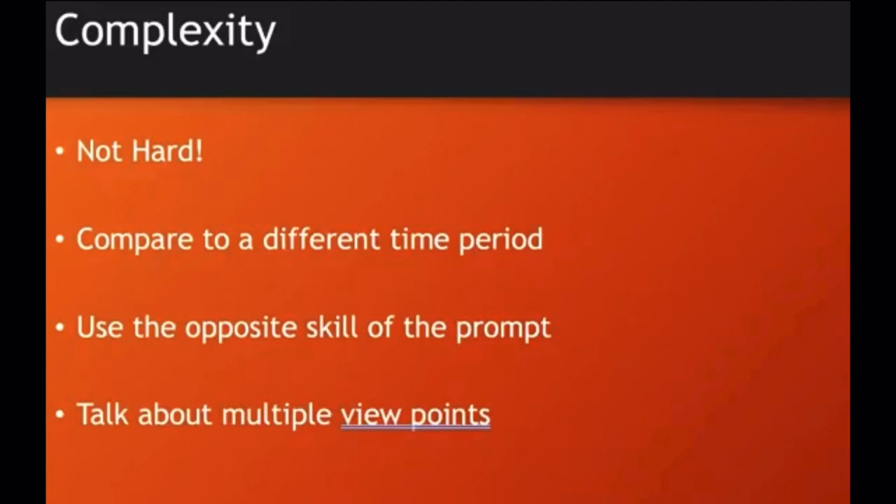Let me back up. Complexity is basically showing your enhanced understanding of a topic. So new monarchs are similar to absolute monarchs and paved the way towards absolute monarchs. This would be comparing it to a different time period and showing that the similarity stayed.